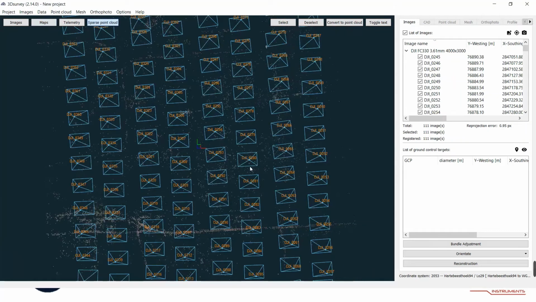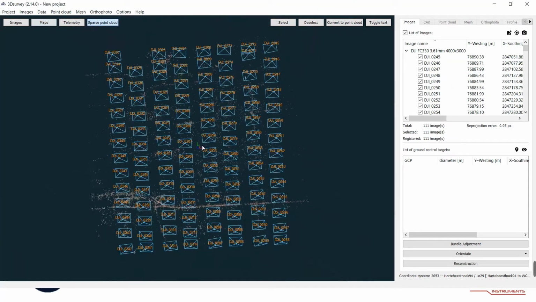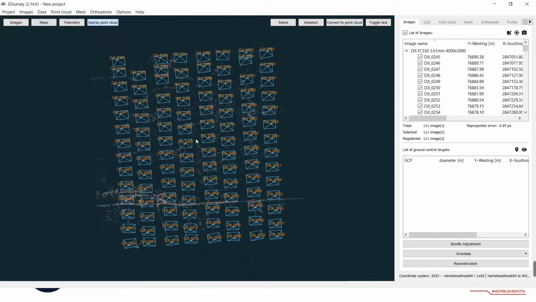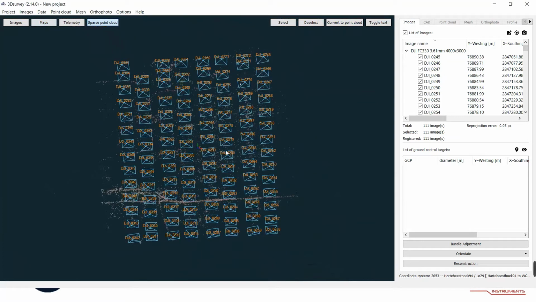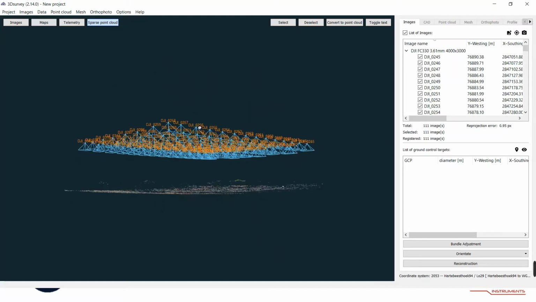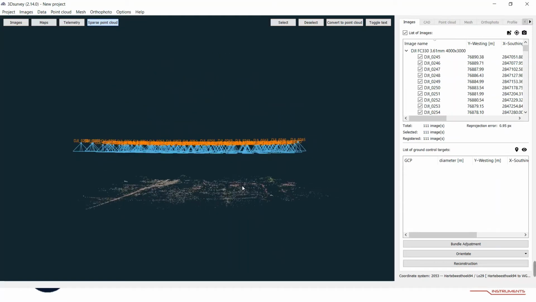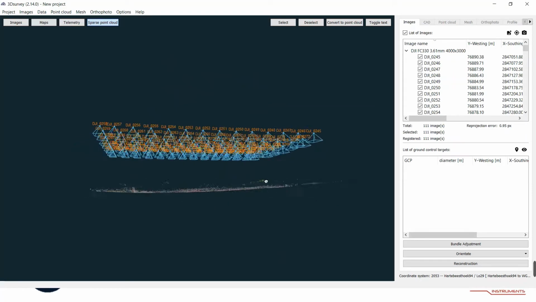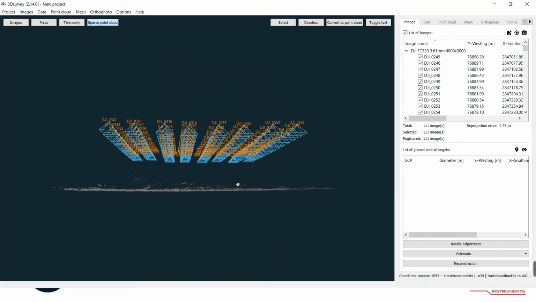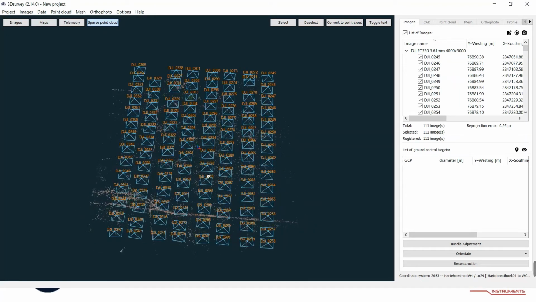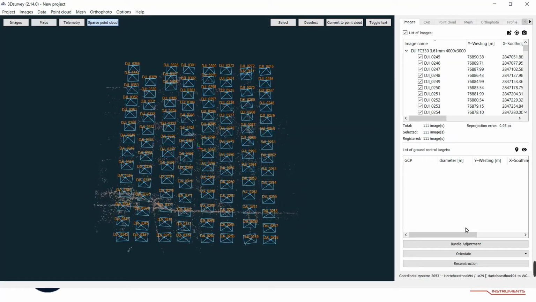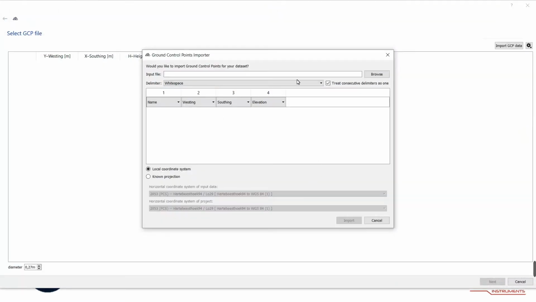Alright, our bundle adjustment is done, and we can see that it took about a minute and 40 seconds to do the basic bundle adjustment. And this is what our sparse point cloud looked like, and I think that's pretty decent. You'll see that there are some basic trees, and this is more or less what the site looked like, which means we can assume that the telemetry data was as good as it could be. But to get this model as accurate as possible, we know that we need to orientate with our GCPs. So let's go to that.